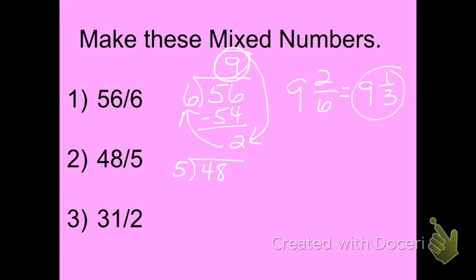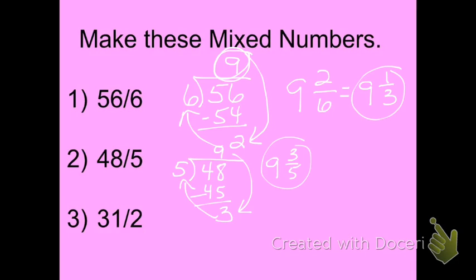All right, let's see. Eli, tell me the whole number. 8. Close, 9. 9, right? Because 9 times 5 is 45. Good, okay. Subtract and we get 3, right? So our whole number is 9. And then around the world again. And 3/5. 9 and 3/5. Very good. Okay, last one.